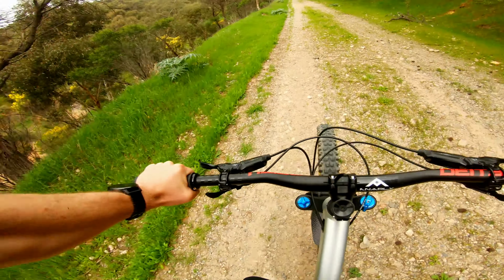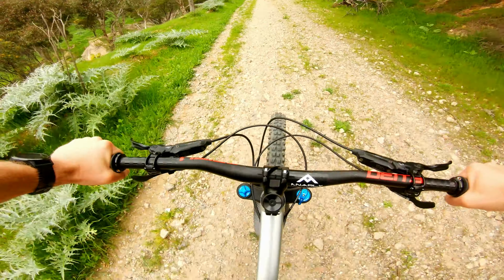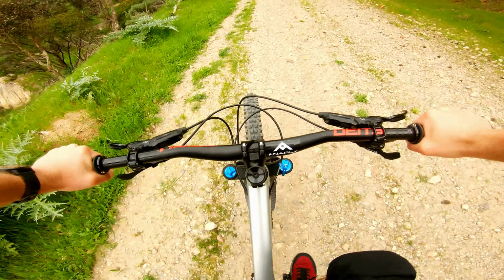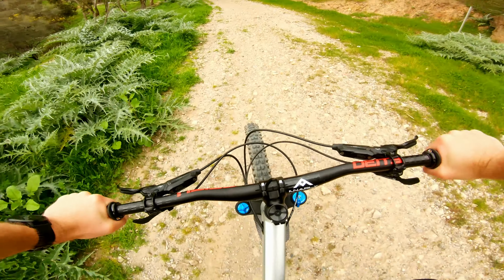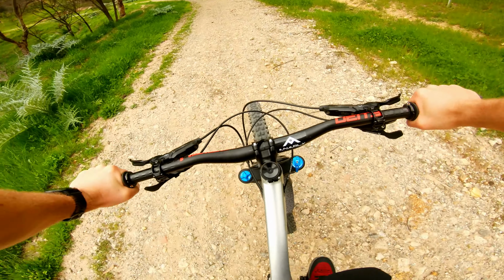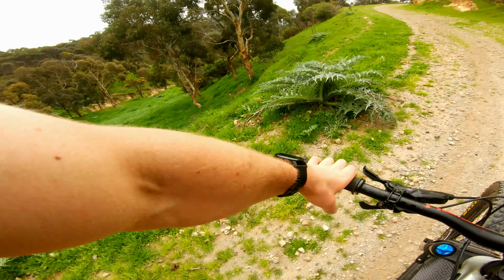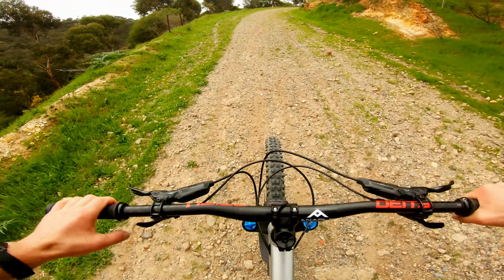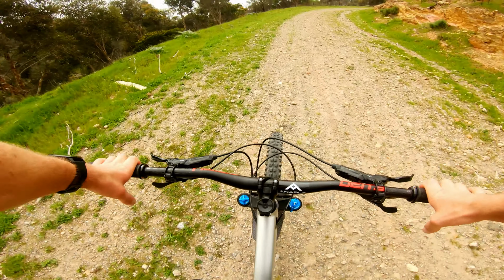Seen all kinds of interesting stuff out here. Big pile of wrecked car bodies in a crevasse. Pedaling up, up and up. I'm lucky this bike climbs so well. Be prepared if you're going to head out here for a big long climb up. I reckon probably at best today I'll get two runs in. You could easily spend a whole day here riding up and down. But yeah, there's something to take into consideration. We'll see if the juice is worth the squeeze.